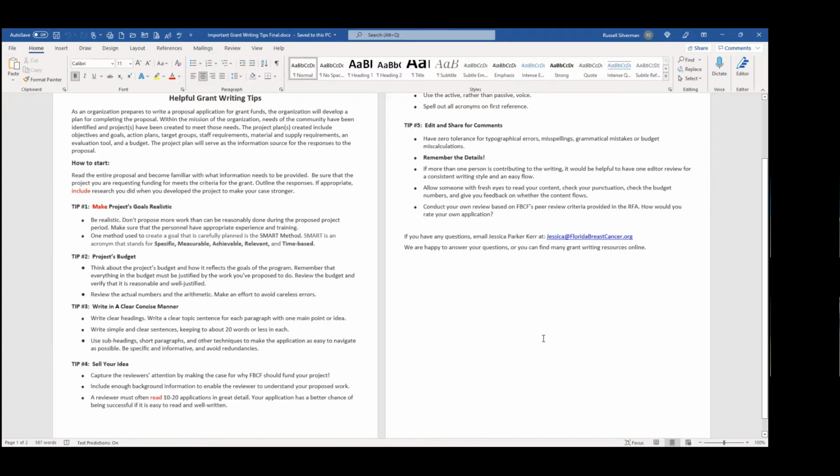But again, think about what you're doing. I know the grants are a certain amount. We'd like to see detailed budgets, not just things thrown together. So make your budget as accurate as possible. Again, write in a clear, concise manner.